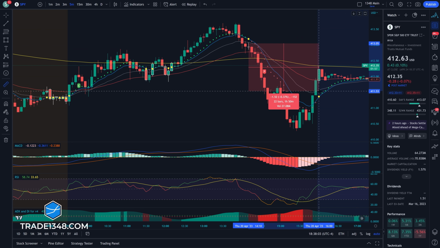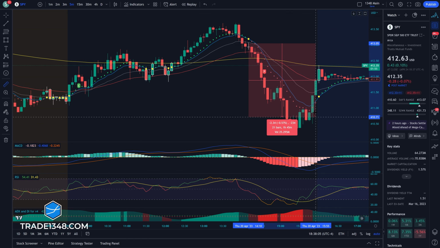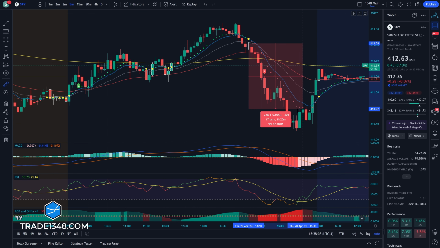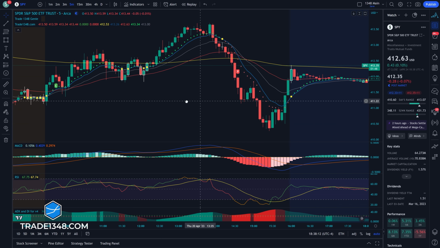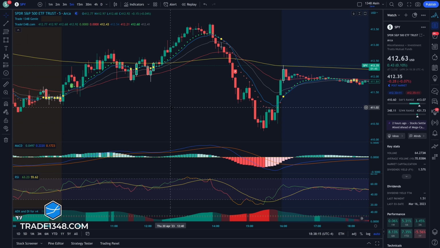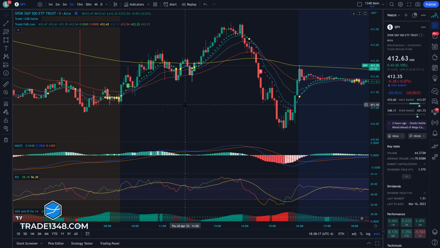Okay. Me personally, I prefer the 24. This is what's going to keep me from getting faked out, and we'll surely find an example that I can cover that shows how it rejects from the 24. So this is basically trading the traffic lights, the 13, 48, and the 24. Just this alone makes the system awfully simple, does it not? It sure does.